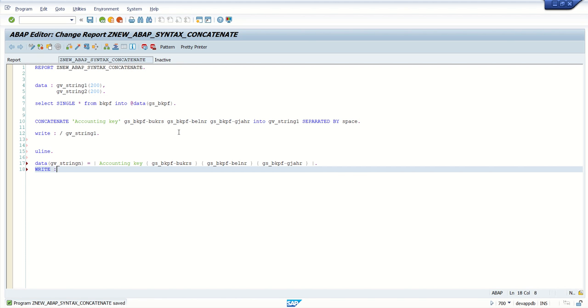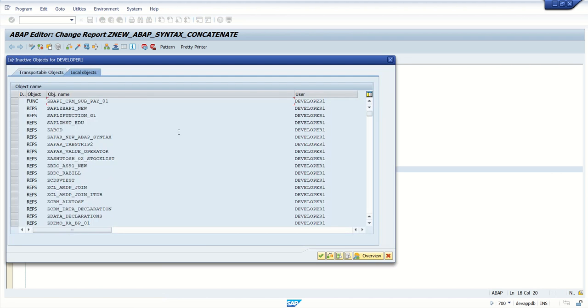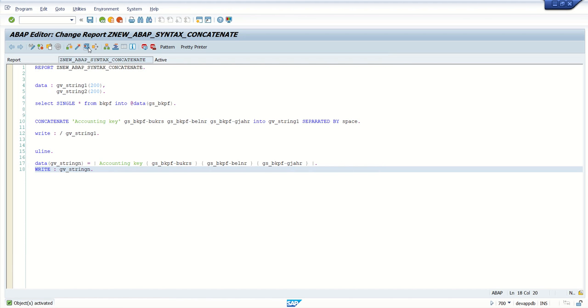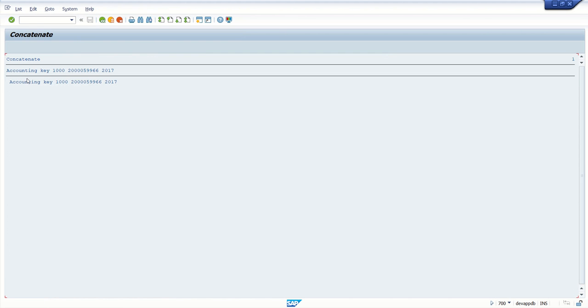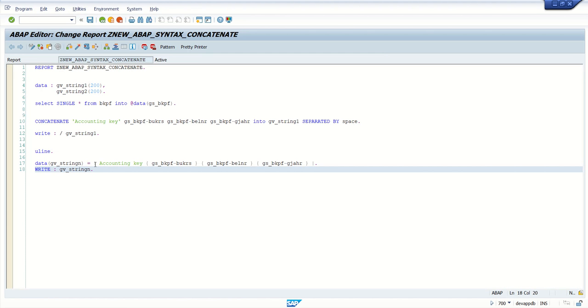Now I will write the output gv_string_new this time and save, check, and activate. Now check this again. We got the same output separated by a space with the new syntax. Here we don't have to use the concatenate option.